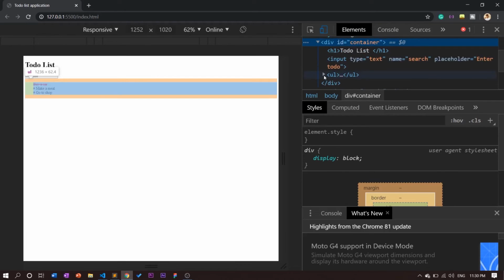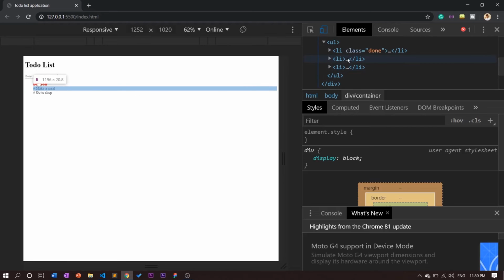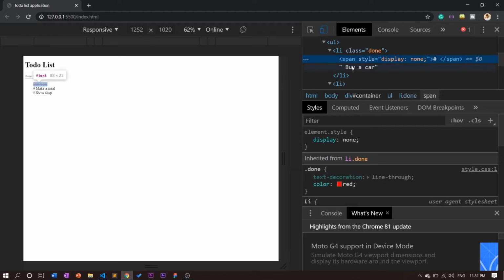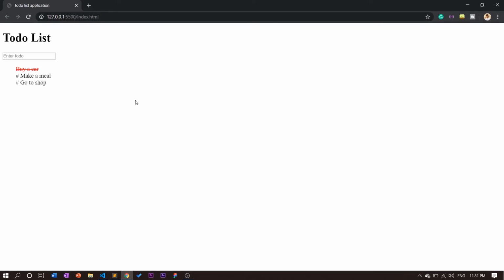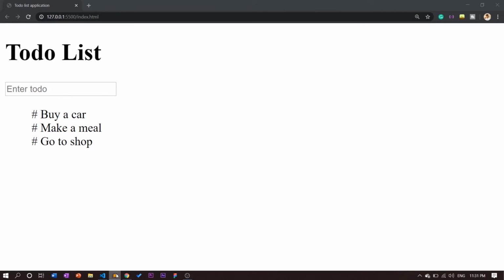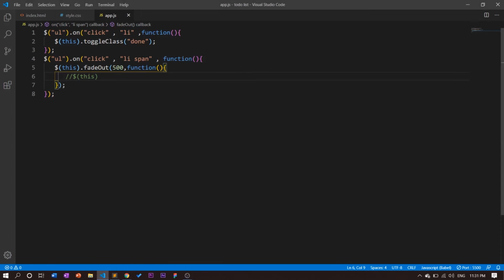Yeah, you can see that inside the LIs the span tags are not there. Inside the first, you can see that span tags are not there. Style display none. You need to remove this span tag with the whole element. So for that, not only hashtag, you need to remove this entire thing. So I need to remove that parent.